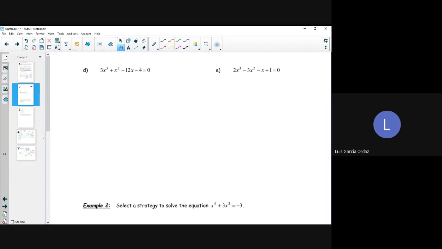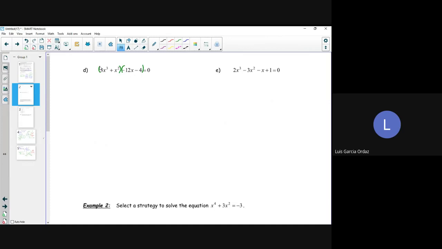No, P and Q is factor theorem. Grouping is just you're taking these two and those two and factoring them out. Yeah, you can do that. And if you have the same brackets, then you can factor it properly. But at the same time, it does not affect the P and Q, you can do factor theorem if you wanted to. It's just because we have this set up, we can try factoring by grouping. But if you want to use factor theorem, I'm not opposed to it. You can use it.